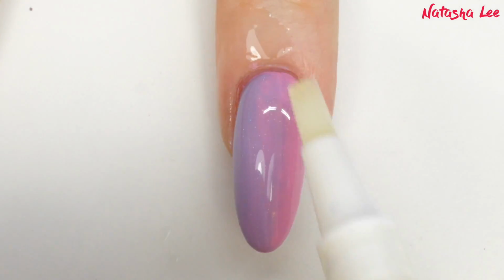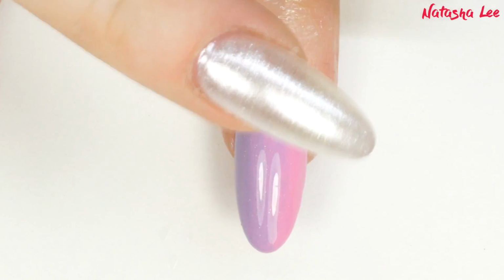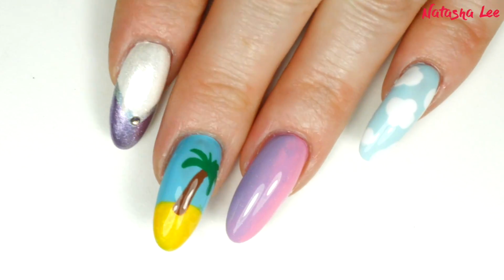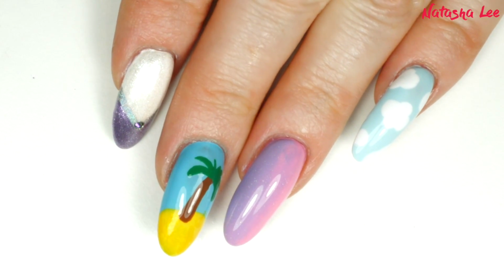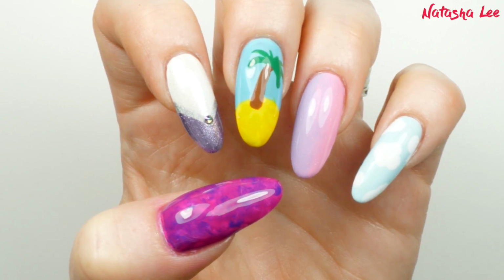When they're all dry, apply your cuticle oil, and this is my homemade cuticle oil, and I'll link the video in the top corner of how to make it. And then massage it in. And there we are, here are the first 4 looks, and these are so quick and easy. And that's all the looks together.